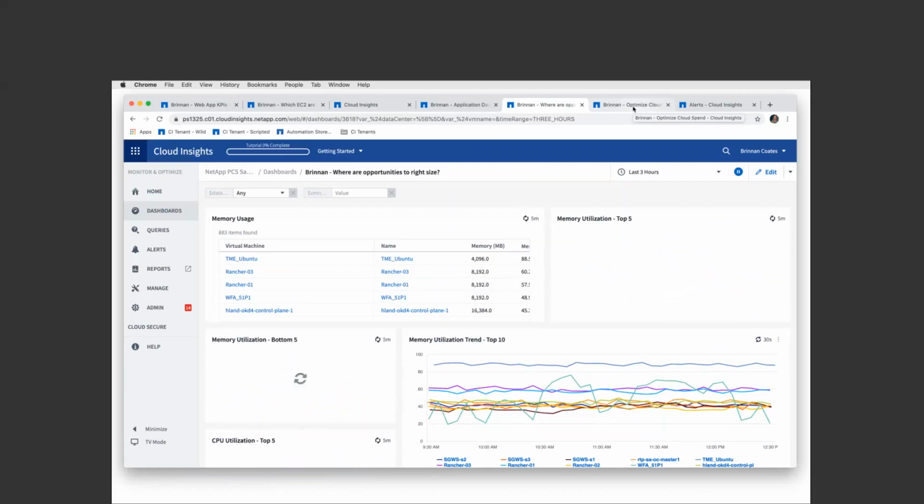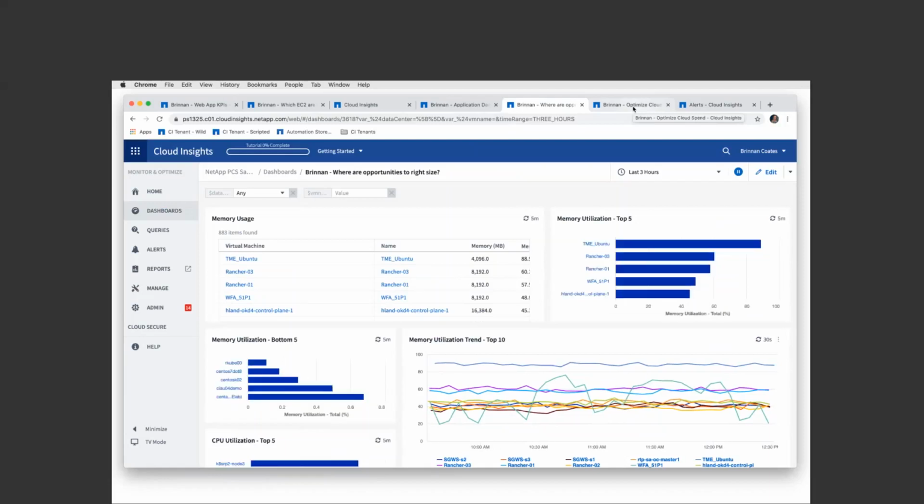I have different timescales that I'm probably interested in looking at. So each persona is going to be able to have the information organized the way that they need it to answer the questions that are pertinent to their business responsibilities.